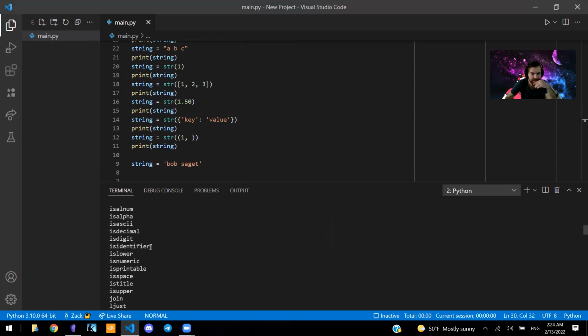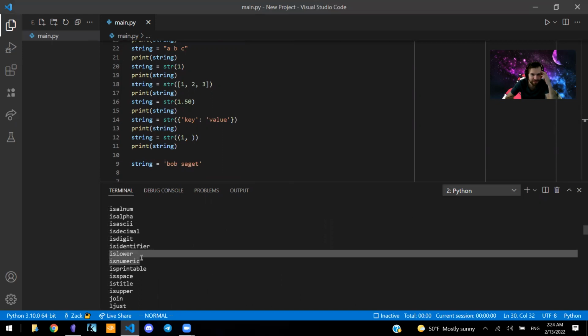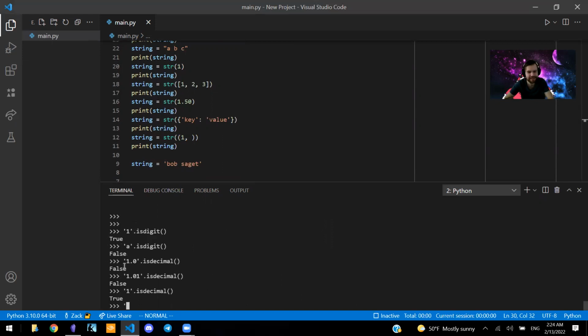Is identifier. I haven't played with that one. Is lower. Okay, so that just checks if the string is lowercase. Wait, is numeric? Is numeric. Okay, that's true. What about this one? How is that false? I don't understand.